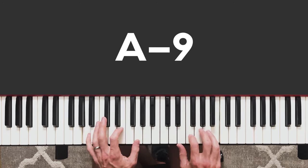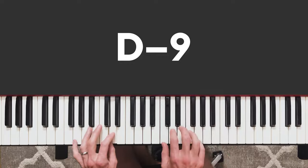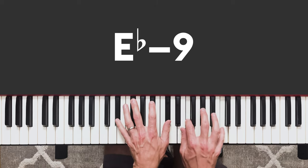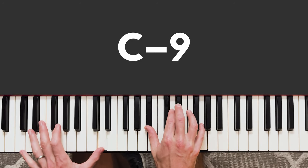Whether it's a string line, a chord, or a melody line, that nine can just bring a lot of extra spice to the sound. Try this out: imagine you're playing a song and it has a minor seven chord in it — try adding a nine to that. There's a risk it might lead to some muddiness, so it can be helpful to play the nine in a higher register, or space your notes out a bit more. Or try coming up with a new melodic phrase over a minor chord, emphasizing that nine in your melody — put it on a strong beat or make it one of the anchor notes. Or next time you're playing a song with a minor chord in it, try adding a nine in the bass line somewhere. It might give it a little extra jazziness, a little extra smoothness.